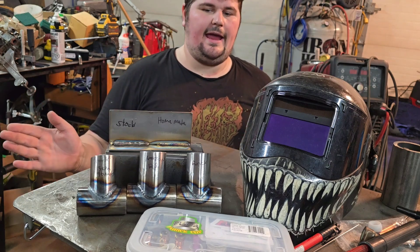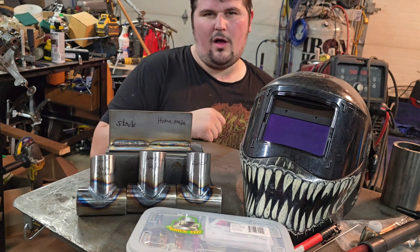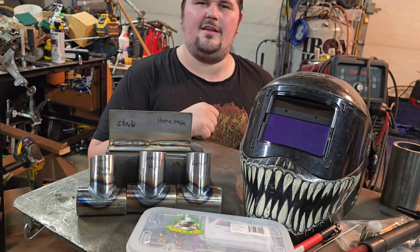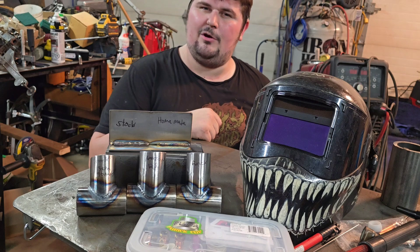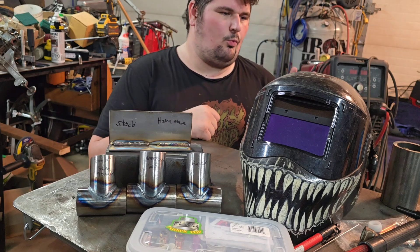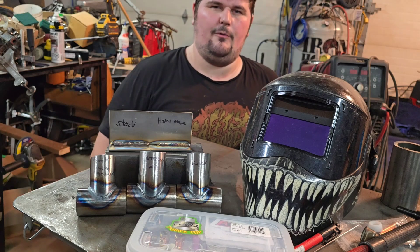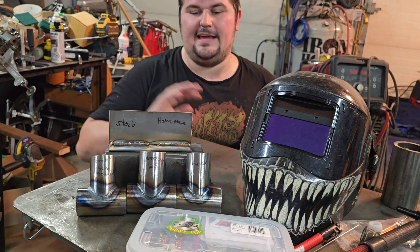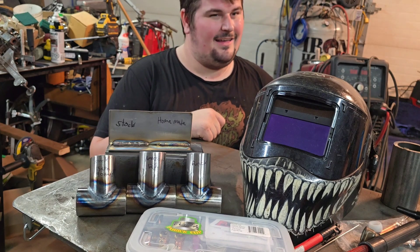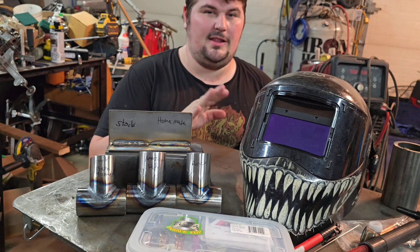It did work. And actually on the chromoly it worked better than I thought it was going to. That being said, it was only $12. So if you got your first TIG machine — Amazon special — and you just want to weld something every once in a while, the Amazon cup, if you left it alone, maybe it would be okay. We're obviously not welding with the bigger Furick cups today, nor are we welding anything crazy exotic — no titanium and stuff like that. That's where you're really going to see an even bigger difference. The homemade cup was a piece of copper pipe and JB Weld — we're talking cents, completely homemade.